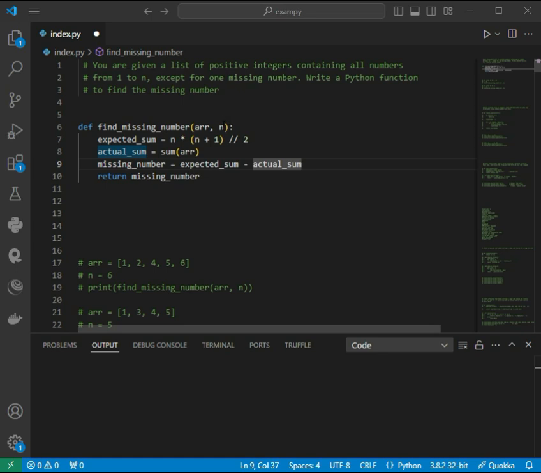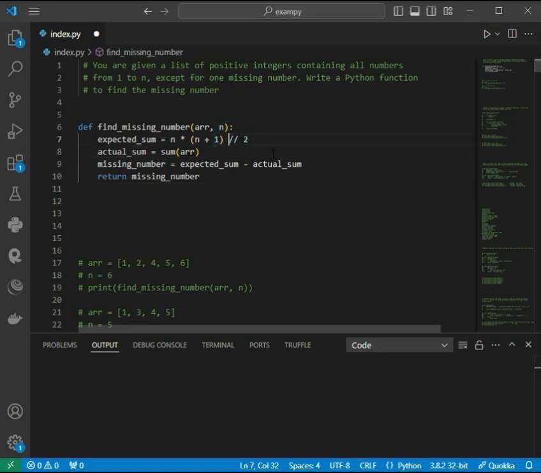And then n, the integer n. This parameter represents the highest number in the complete sequence, which is essential for calculating the expected sum of all numbers in that range. Without these parameters, the function would not know the complete set of numbers to compare against.